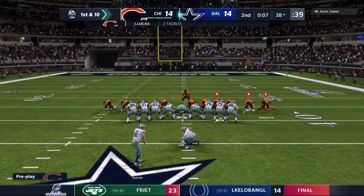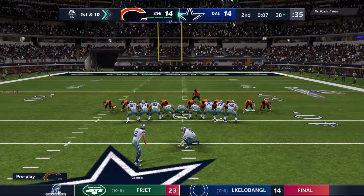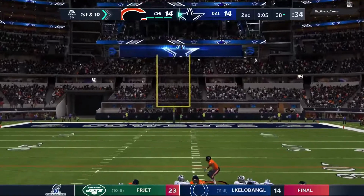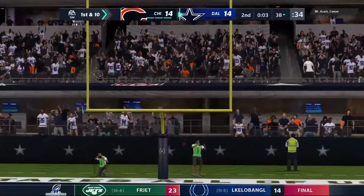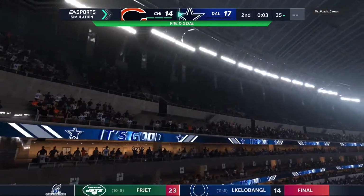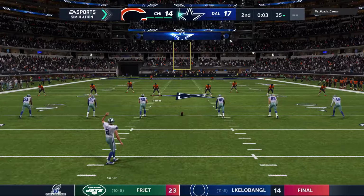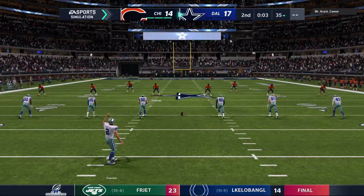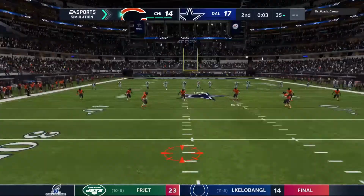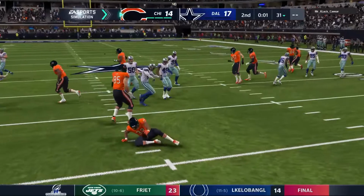So even though it's first down, here's the field goal unit on now to try to get 3 before halftime. This officially a 55-yard attempt. And he has got it from 55 yards away. That was never in doubt. So a big play before the end of the half to get him into this spot, and they cash in with 3. How about the 1-2 to the solar plexus on that one? The big play, the field goal, not much time left on the clock. That's the way to go into the half.